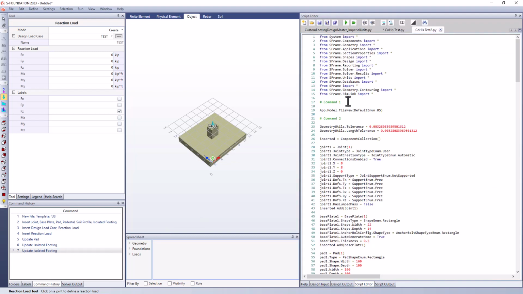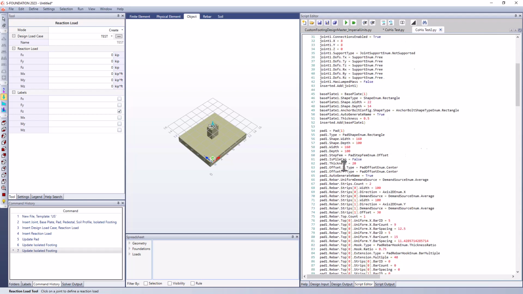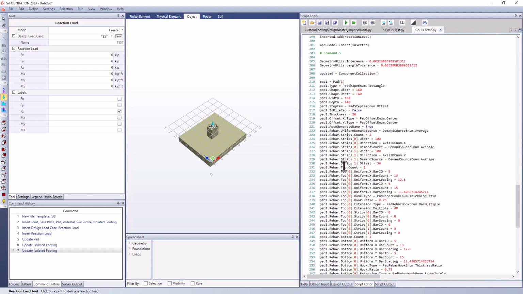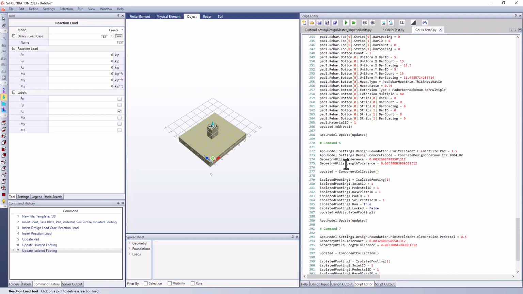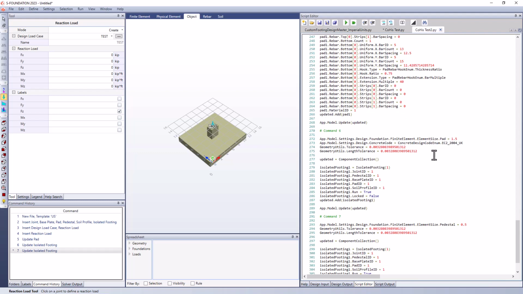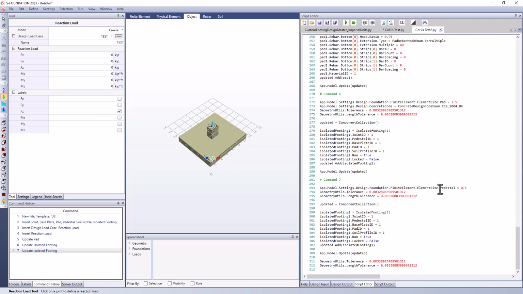Here I can see my new script contains, for the most part, the same data that I had before with the new parameters that I've entered. For example, my x location or my x coordinate for my joint. But when I scroll down to, say, command number 6, which we can see down here, we can see that it's exposing additional details from the code. So for example, here it's changed the element size for my pad. It's changed the design code that's being used. So this data wasn't previously exposed in the changes that I made. You also notice here it's changed the pedestal element size in command number 7. So it's able to keep track of this, and then if I wanted to make any of these changes programmatically, it's very easy for me to understand where that is. So this information can then be leveraged for future designs without even having to go through the interface.